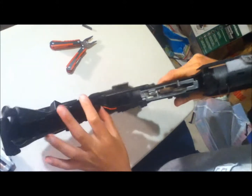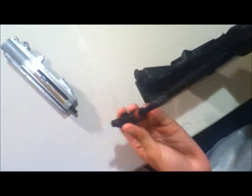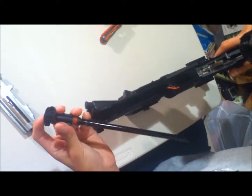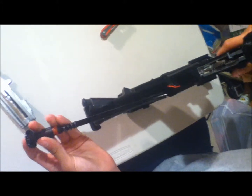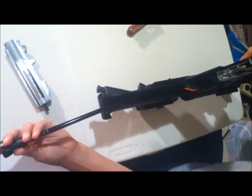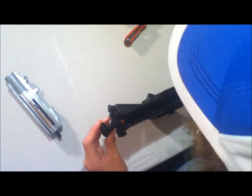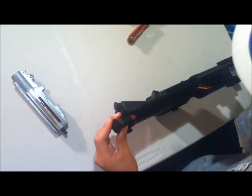And then here's the hop-up unit and barrel. This is the stock barrel that comes with it, not my upgraded type bore. Inside the hop-up unit, I have a Sistema bucking and an Angel Custom H-hop nub. Currently using the black one that comes in the package because that just worked better for this particular gun.